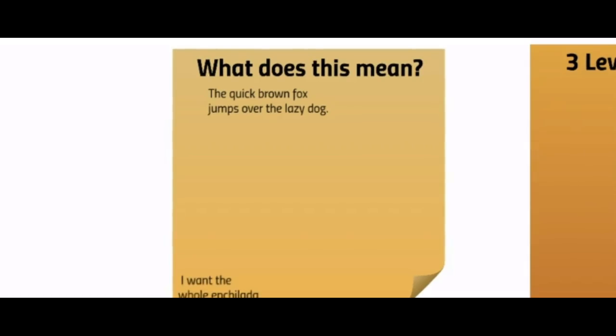What about this phrase, I want the whole enchilada? When you read that, does that mean you are really hungry for lunch? Or does it mean something else? Does it mean that you want everything life has to offer? How about a grocery list: bread, eggs, and milk? If you sent someone to the store to buy bread and eggs and milk, and they came back with the wrong kind of bread or the wrong size of eggs or the wrong kind of milk, would you say that they had not read your list?